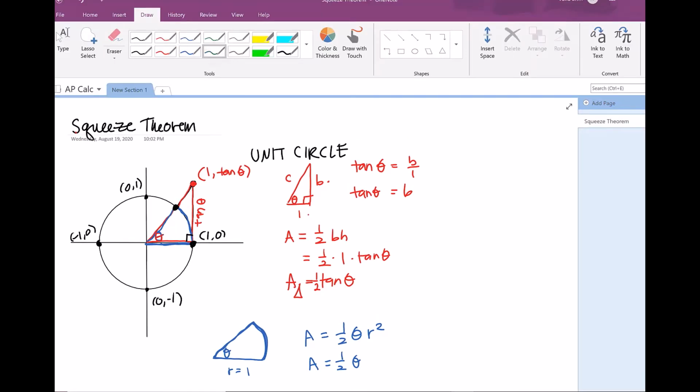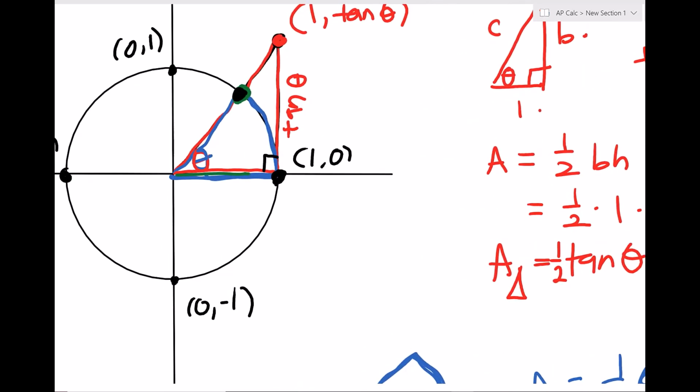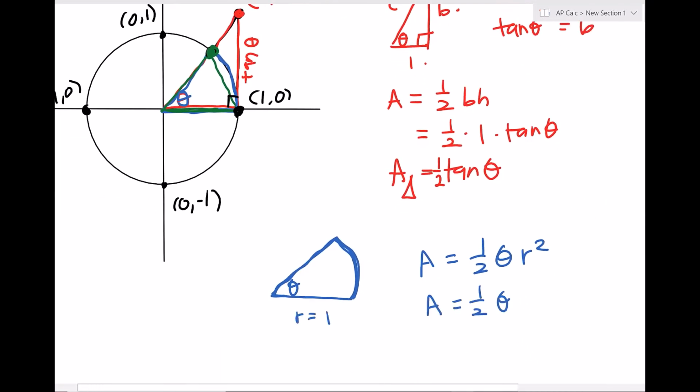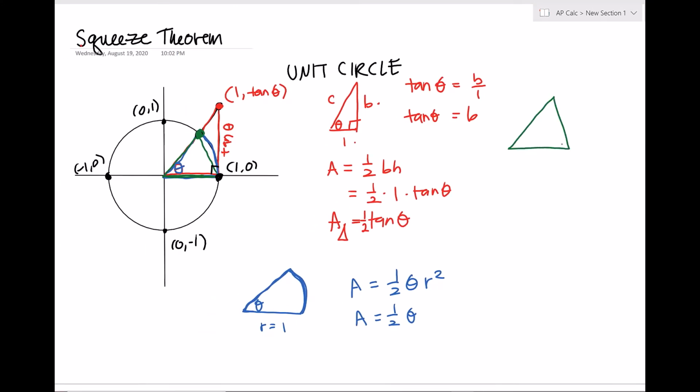And finally, we're going to have our smallest triangle. I'm going to have to zoom in a little bit on this. So I'm going to trace it in green. And as you can see, the area is slightly less than the area of the sector, even visually speaking. Okay. So for us to find the area of that triangle, what we can do is simply find the height, because we already know that the base is 1.